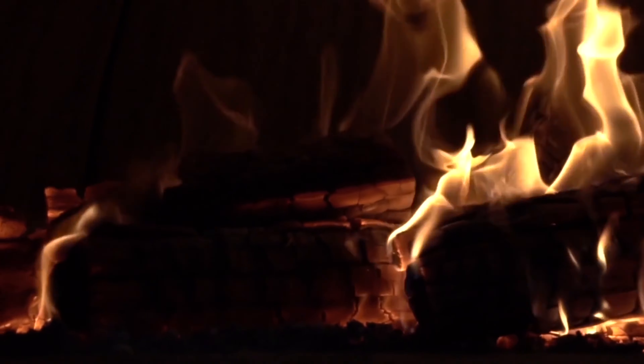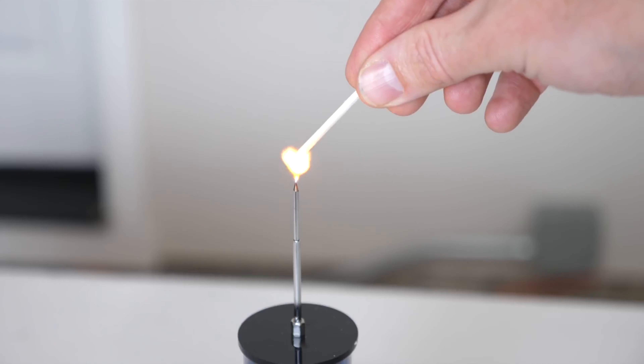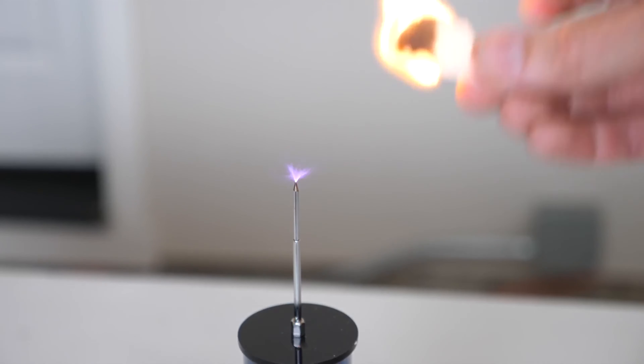Let me give you a quick recap so you'll understand this video. Normally fire is called a partial plasma — only some of the gas in the fire is ionized, so fire and plasma are normally hot. For example, when I have a high frequency, high voltage alternating current, you can get a plasma arc that occurs because the voltage gets so high that it actually rips the electrons off the air molecules, and you get an electric arc that is extremely hot — in fact you can burn stuff with it.